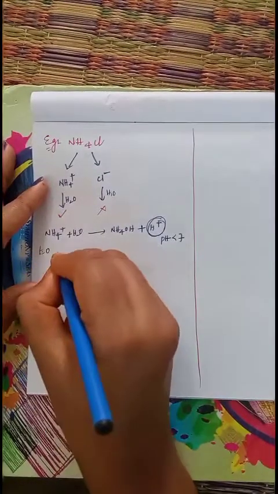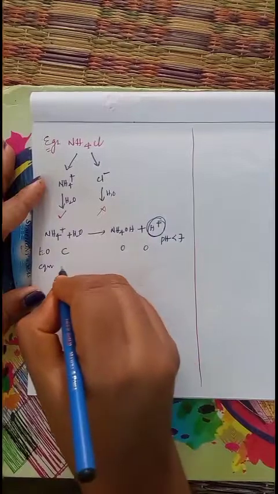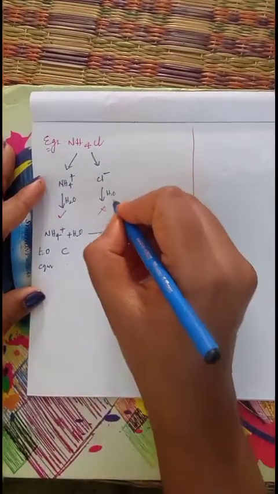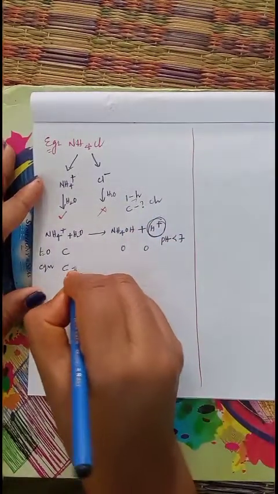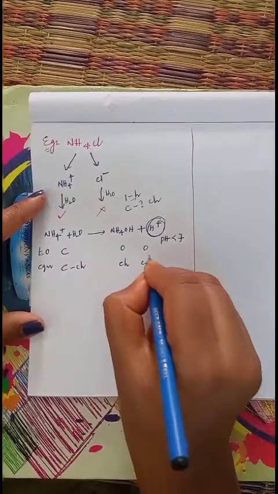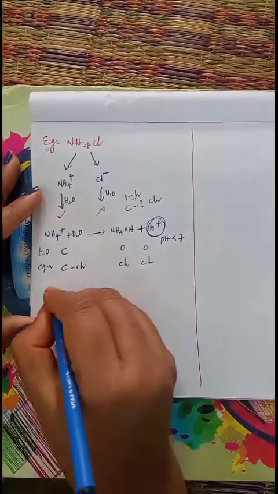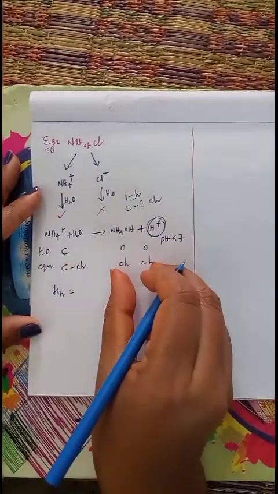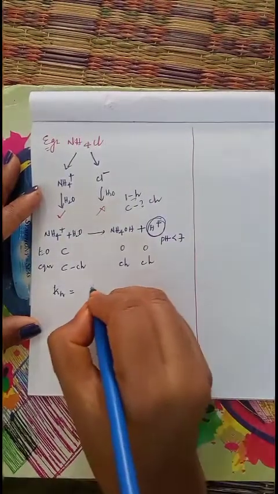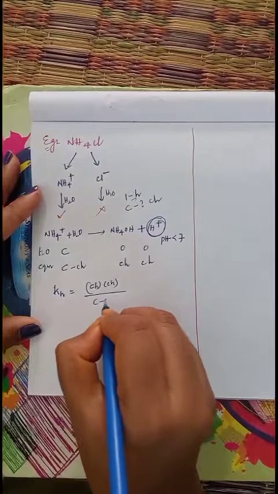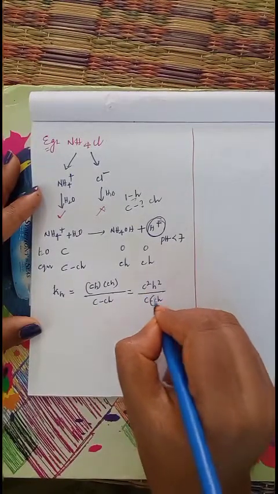At time t equals 0, the concentration of these is 0. But at the equilibrium state, some amount of the substance has dissociated. For example, when 1 mole dissociates, then C moles dissociate into what? Just cross multiplication, Ch. So Ch amounts dissociated, Ch amounts of NH4OH are formed and Ch amounts of H plus are also formed. Then the formula for Kh, the dissociation constant for this hydrolysis, is the concentration of the products divided by the concentration of the reactants. So Kh equals Ch into Ch divided by C minus Ch. We may also write it as C square h square by C minus Ch. Taking C common, it is C h square by 1 minus h.